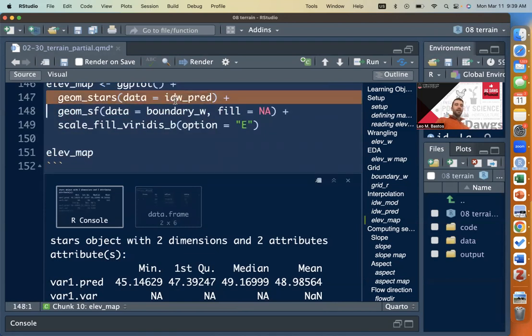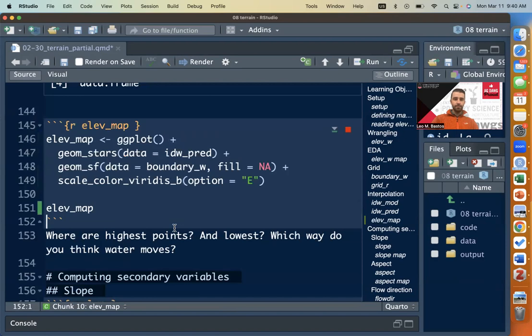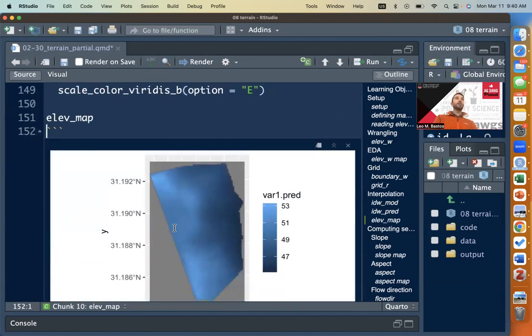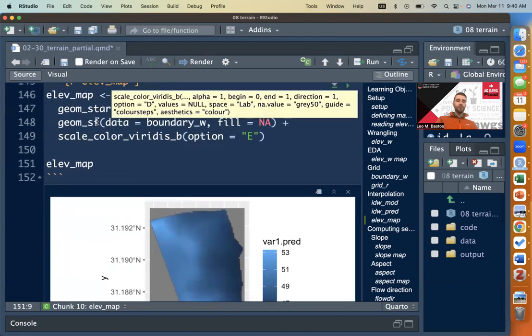Because of that, it's implied that fill is what we're changing here. And it is what we're changing because raster cells have a fill. So that's why on the scale, when we want to change the color scale, we use scale_fill and not scale_color. If we use color here, I don't think it would have worked. Just to show you. Right, so it did not work because it doesn't have any aesthetics mapped to color, just to fill.